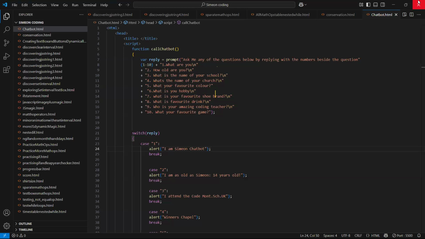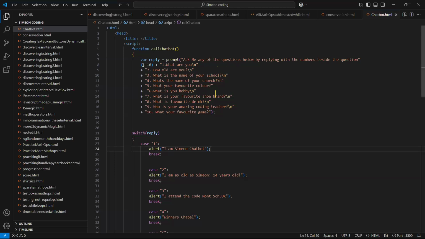Okay, so it says, what are you? Backslash n. Okay. So can you see the problem? I have that 1 to 10 is not inside anything. It's supposed to be inside the quotation mark, but you left it without quotation mark.